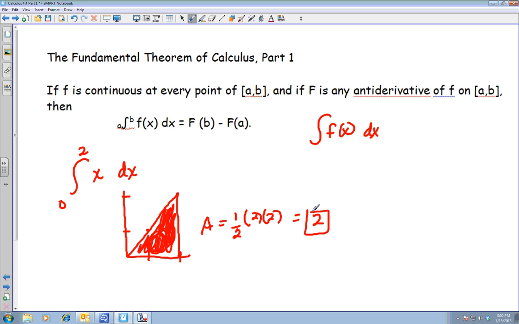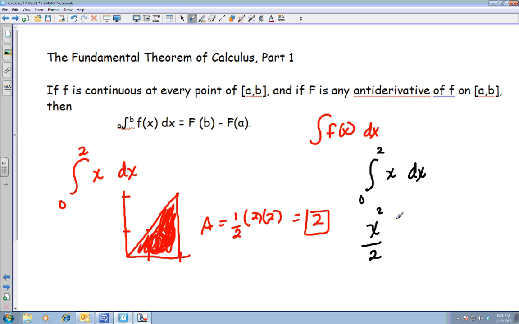So I know this part isn't on your paper, but now I'm going to show you how to use the fundamental theorem of calculus to do this exact same problem. So on the back of your worksheet, I want you to write this down. All right, we're going to use the same problem, 0 to 2 of x dx. Okay, so the first thing we're going to do is find the antiderivative, just like we have been. So I add 1 to the exponent, divide by my new exponent. So I have x squared divided by 2.